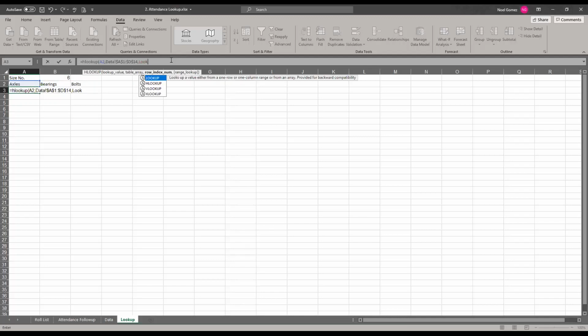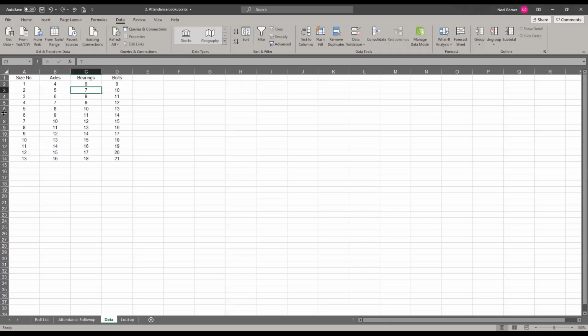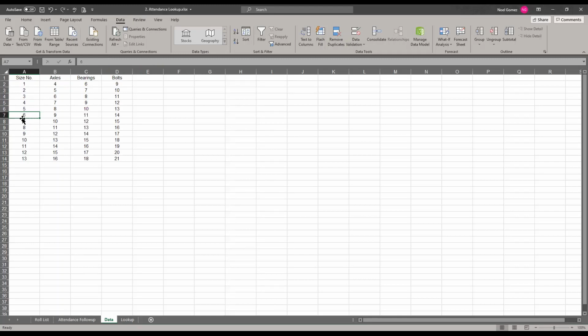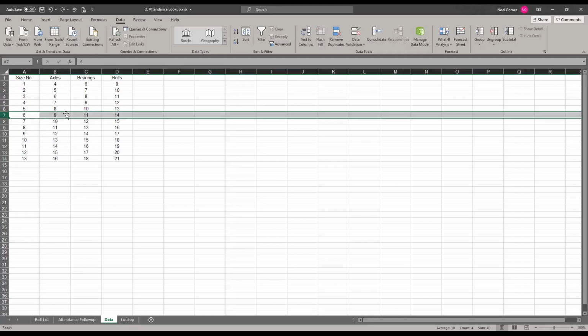So P1, comma, the range lookup is false. So here you can see that corresponding to size 6, the axle is number 9.